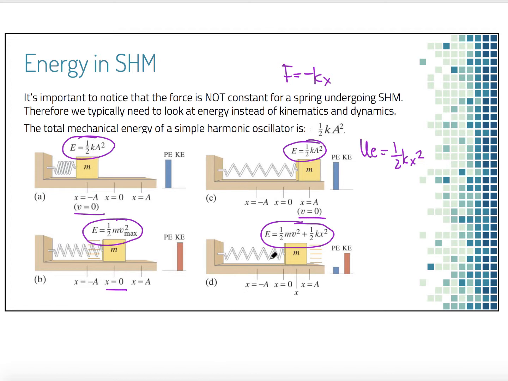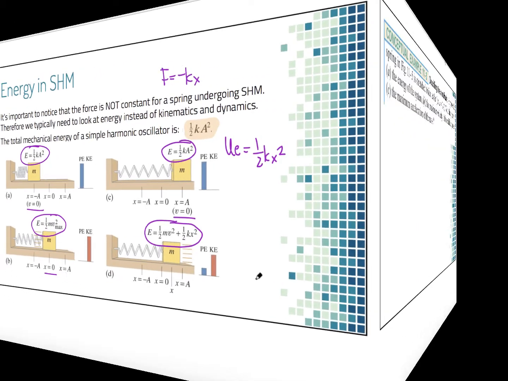So how do we add these up? Well, we know that the maximum energy must be related to the amplitude of the oscillation. So if you need anything from this slide, it is going to be the fact that the maximum or the total mechanical energy for a harmonic oscillator has to be equal to 1/2 ka squared, where a is the amplitude and k is the spring constant. Hopefully, you remember how to do conservation of energy, but just to refresh you, let's find some examples.